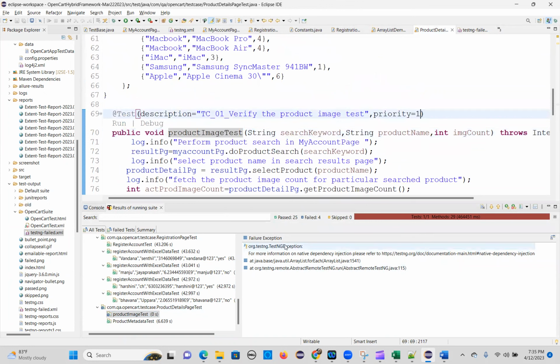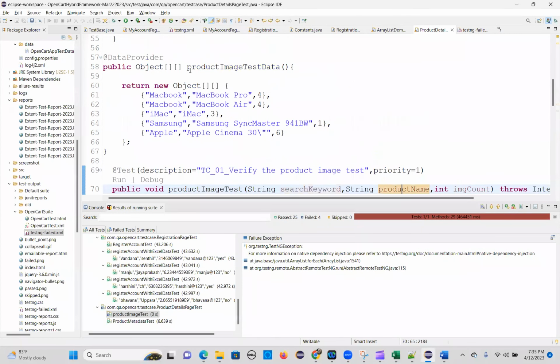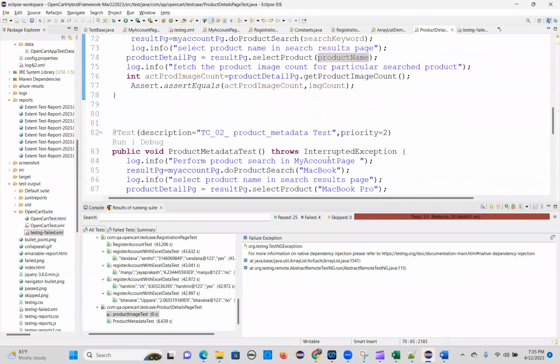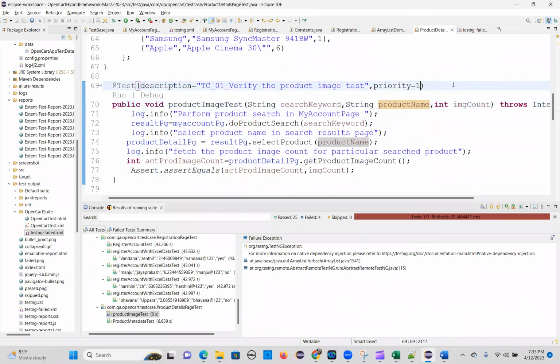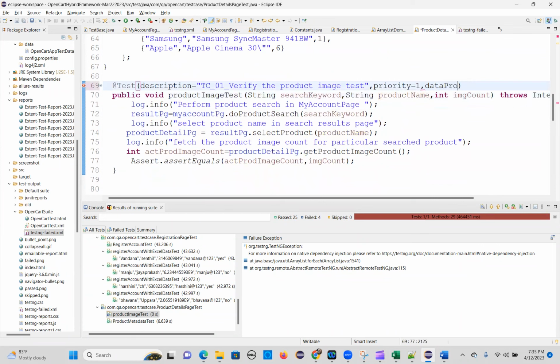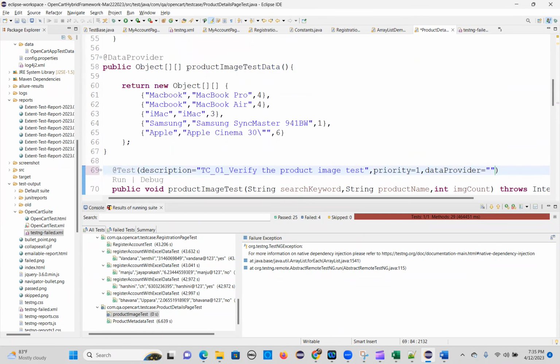Can you see this test engine exception? We didn't give a data provider here. We need to give a data provider to read this data. So we missed this, and we haven't provided it anywhere. So you have to give a data provider. You have to read these properly and give this data.